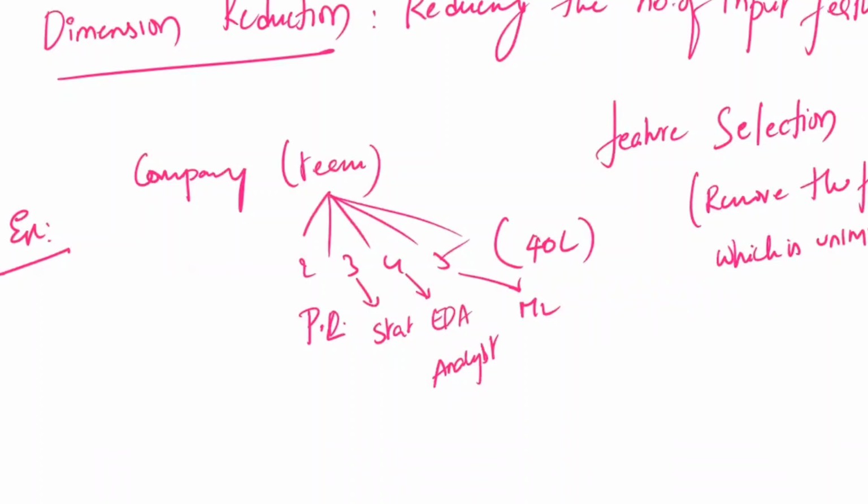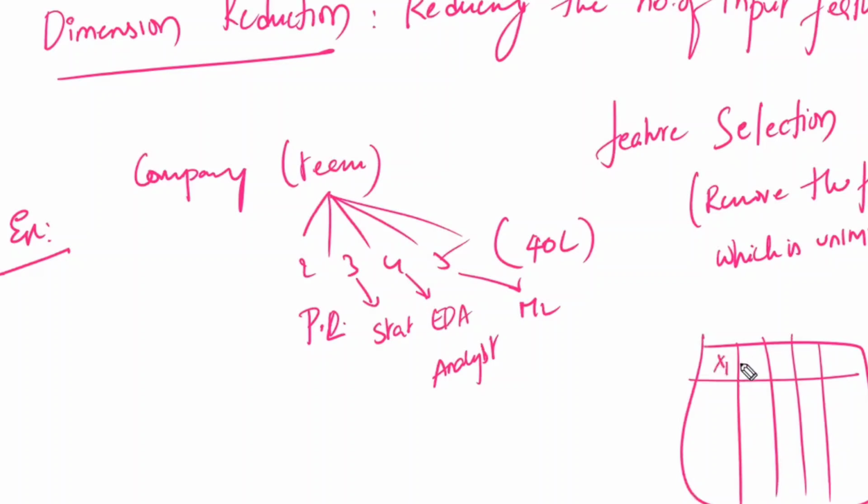Directly remove that particular variable or particular feature. Here the 5 is nothing but a data set consisting of 5 input columns, that is x1, x2, x3, x4, x5. Remove whichever is unimportant, remove one of them. Out of 5, one will be unimportant, right? That you remove. This is one option. Okay. Now, what is the second option?